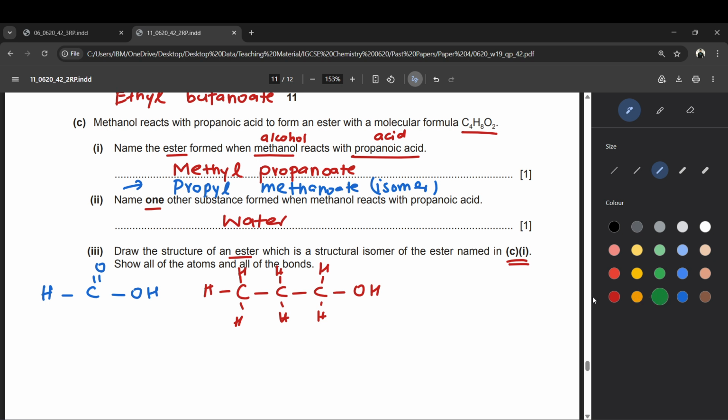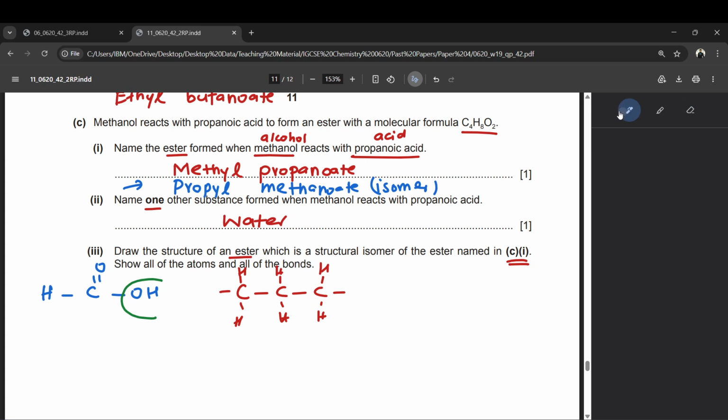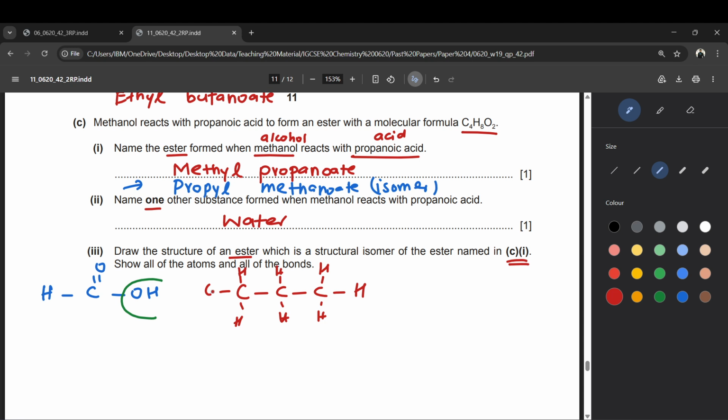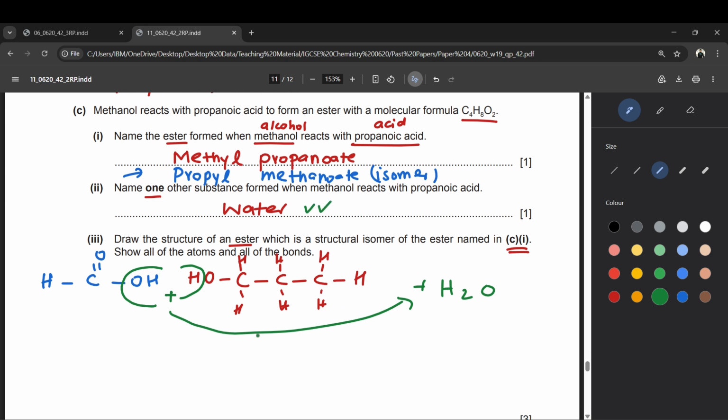Okay, now understand what happens. During esterification, from the acid, OH is removed, okay? And from the alcohol, let me write it over here so it's easier to explain. Let's say that OH is being attached over here. It's actually the same thing. So from the alcohol, hydrogen is removed. Now, when these two groups of atoms, with this hydrogen atom being removed, add together, here you have OH, here you have H, and together they form a water molecule. That's how you get the water molecule during esterification. Okay, now that's one thing, the water molecule is now formed.